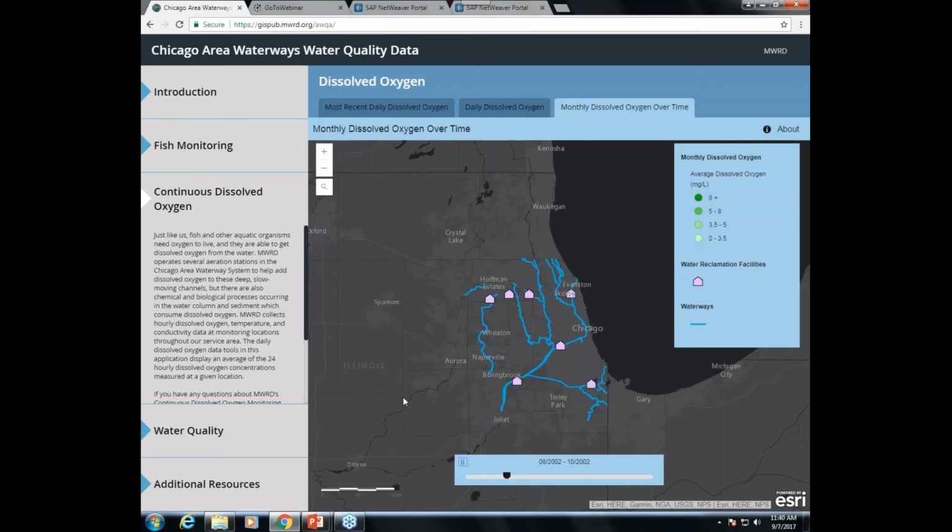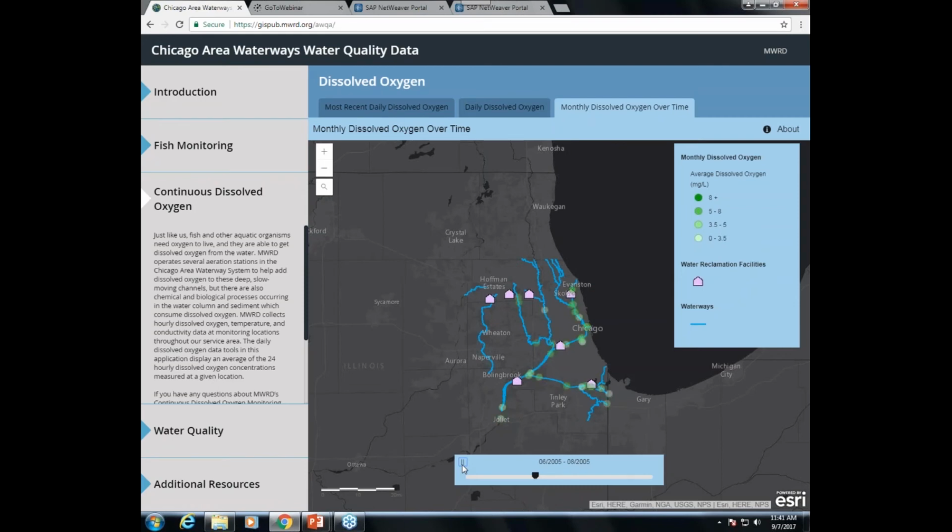Yeah, so you can see over time, we had a pilot back early in the late 90s and early 2000s, and then we ended up increasing to our Calumet system and our waterway system. And then as time went on, we found that we had probably too much resolution. So over time, we ended up cutting back so that we just had basically about one monitor in each reach. So you can see over time that the program has changed a bit, and you can also see how the average DO has changed over time as well.